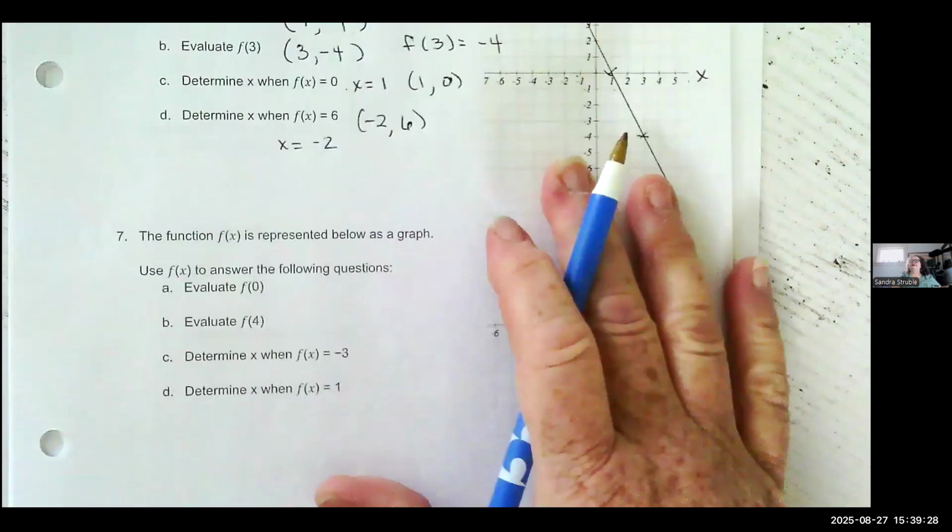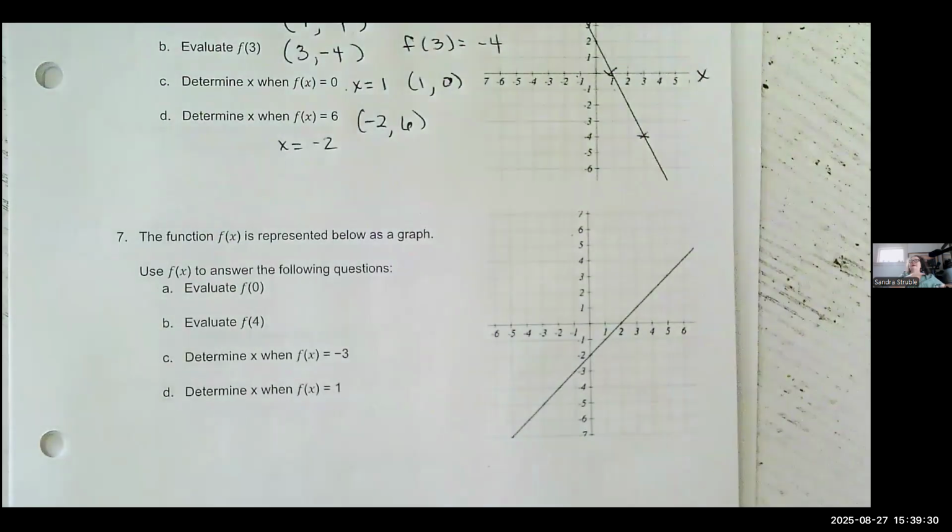I would like for you to come down here, pause the video, and attempt all of these yourself. You can do one at a time if you'd like. I'm just going to continue rolling through them, but I really want you to attempt to do these on your own so that you can see where the mistakes are, if there are any.